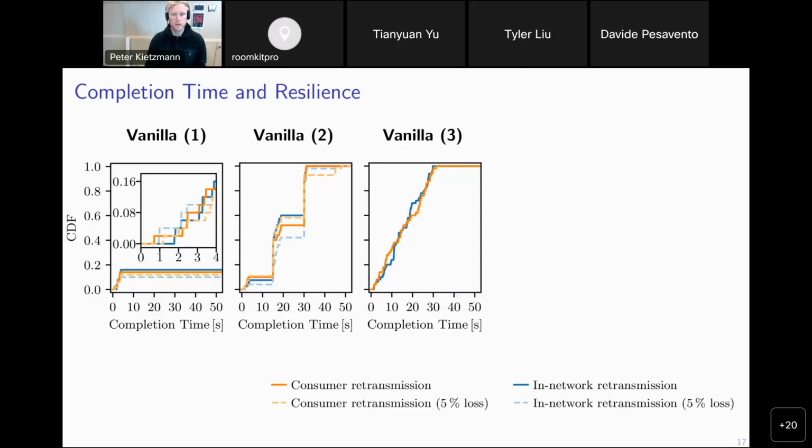In vanilla 3, forwarders do adopt a long interest lifetime to set their PIT timer. Cases without link loss require 32 seconds at max to retrieve all content, which directly reflects the delay distribution of the MAC. The long PIT state on both consumer and forwarder allow data forwarding whenever it's ready. But the case with link loss demonstrates the drawback of this approach. Long-lived PIT state on the forwarder prevents effective loss recovery by consumer retransmissions and drops the delivery rate to 80%. In-network retransmissions recover some losses and result in 94% delivery.